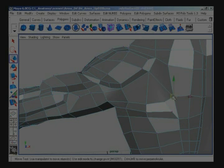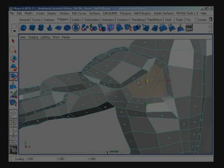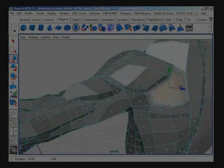Grab these points here. Spin this face. Okay, spin these two one more time. Right there. Okay, spin these. And extrude all of them together. Okay, and pull it outward.